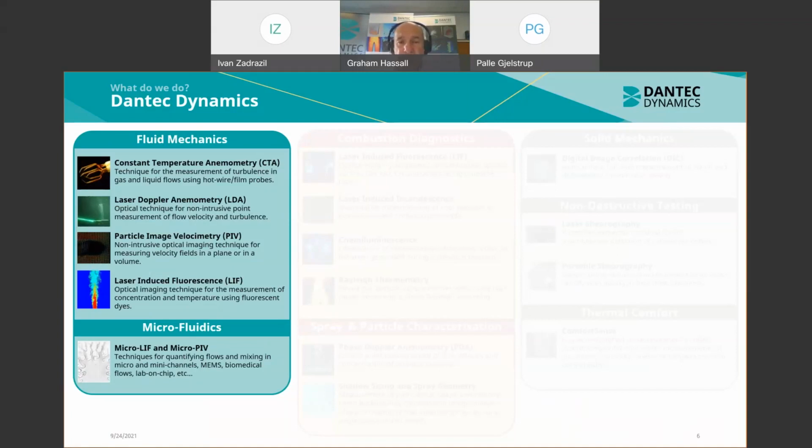And with the recent developments of the PIV technique, which have led to the capability to measure all 3 velocity components in a volume, sometimes referred to as 3D 3C, which means 3 dimensions and 3 components of velocity, using 3 and 4 camera systems, commonly known as volumetric PIV. We also have laser-induced fluorescence-based techniques for determining concentration and temperature in a plane, along with micro PIV, which is a customized PIV technique for liquid flows, typically used on micro-scale channels.